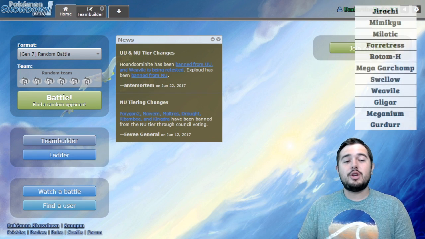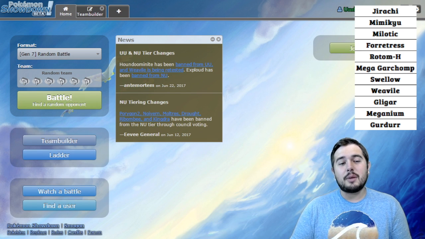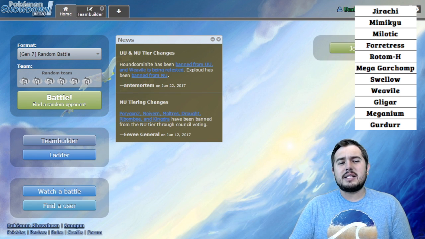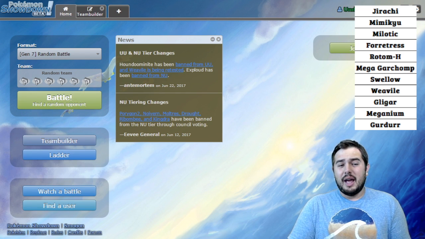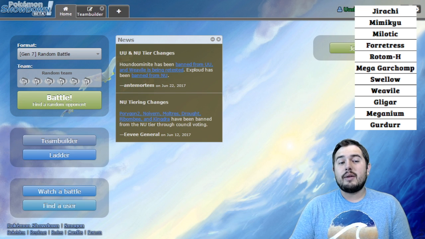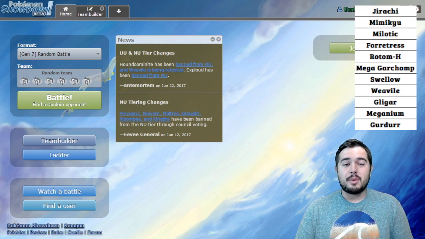He has Jirachi, Mimikyu, Milotic, Fortress, Rotom-Heat, Mega Garchomp, Swellow, Weavile, Gligar, Meganium, and Girder. Now, his team against mine is really, really weird. I have really good checks to pretty much everything on his team except for Mimikyu and Weavile. Those are probably the two things I don't have the best switch-ins to. However, everything else I have decent switch-ins to, and maybe Mega Garchomp. So his 3 physical offensive mons I don't really have the best switch-ins to. However, I do have good offensive checks to them, so that is definitely something to keep in mind.